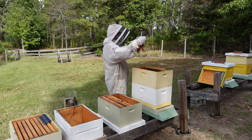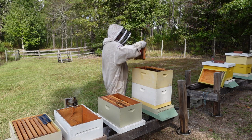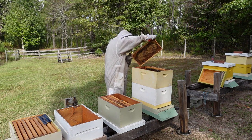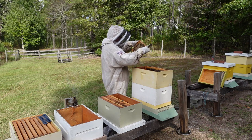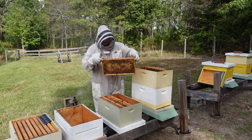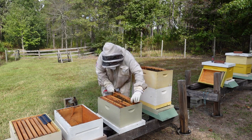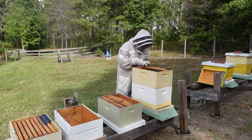All right, so again, I'm pulling it out. And again, I'm seeing nothing but capped and uncapped honey. Capped and uncapped honey, no brood, no queen, no small hive beetles, no wax moths. So again, it's quick, it's easy. I'm not banging stuff around, I'm not making the bees mad. This is still a very calm hive.